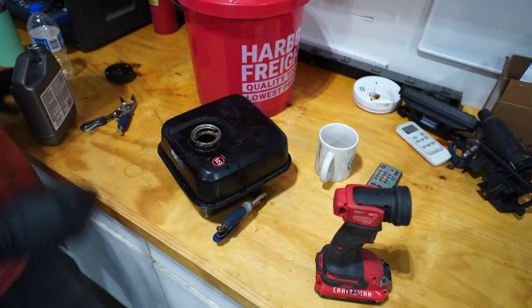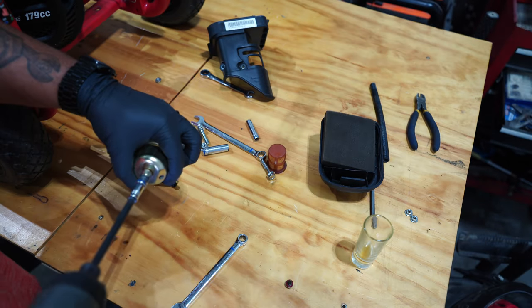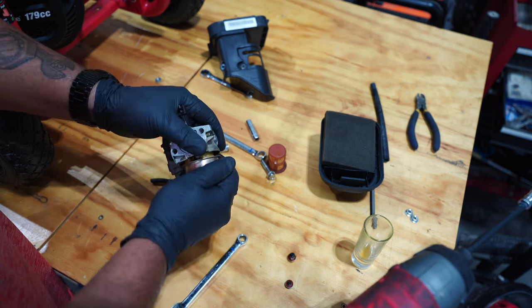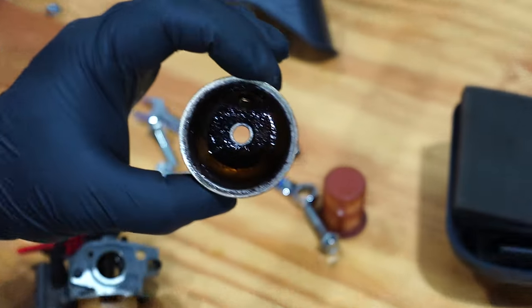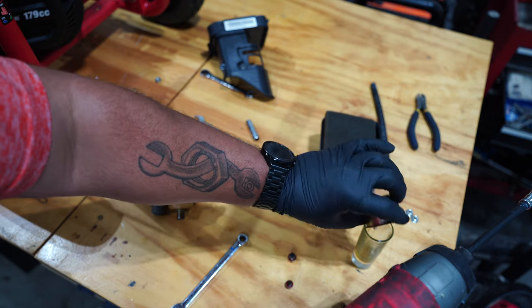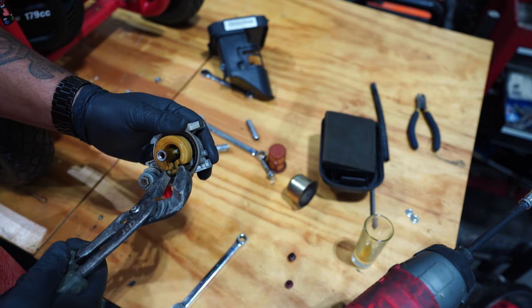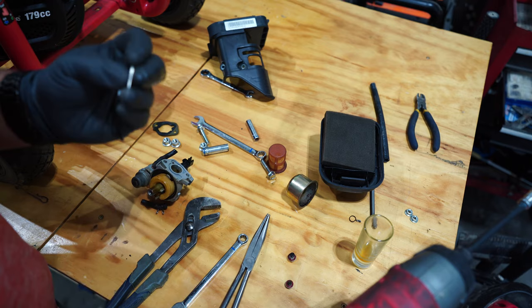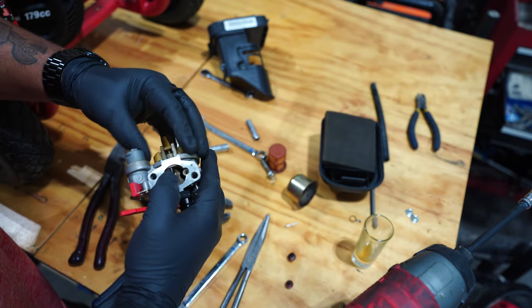Poured about half of this in there. That's about what the bottom of the fuel tank looks like. Rust and crust. The needle is stuck in the seat.